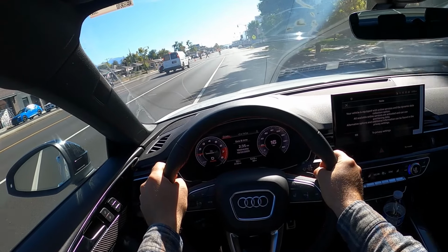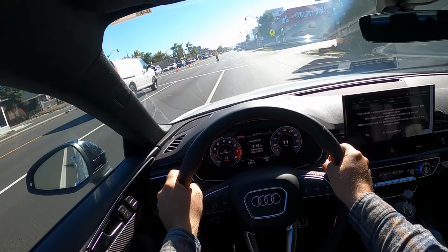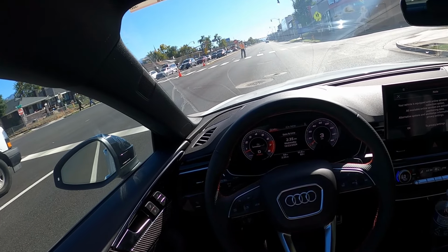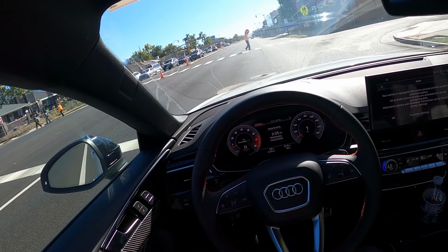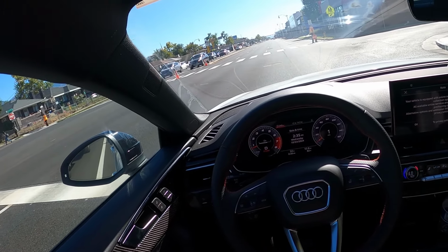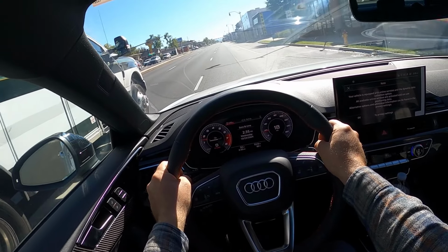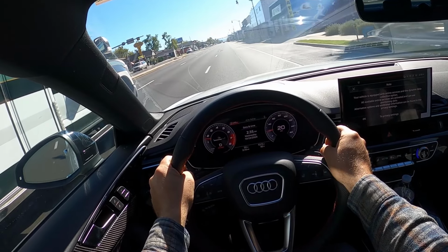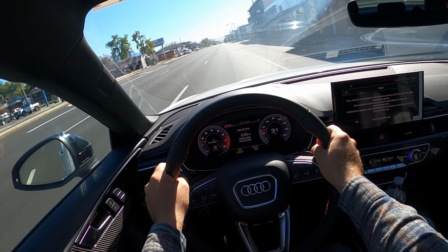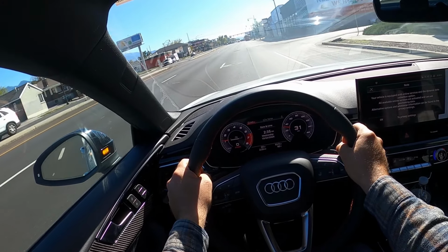So, initially setting off at a very, very slow speed. Seems pretty nice so far. We'll have to kind of see more so once we get up and move a little bit more. And we're out of the school zone, so we can go a little bit quicker. I like the sound. It's got kind of like a deep, raspy tone. It's nice.